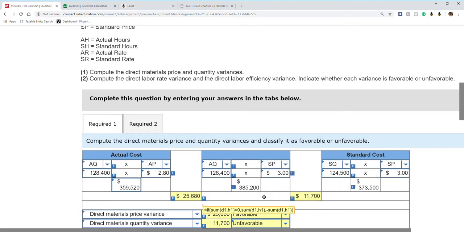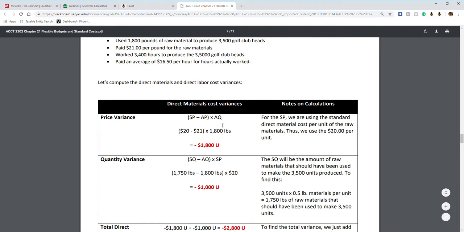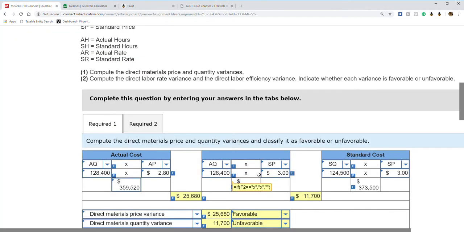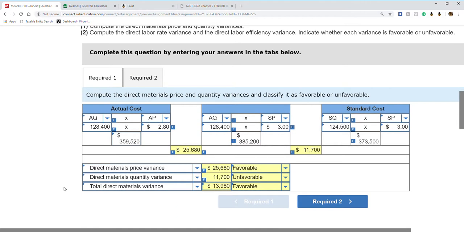And then you got this middle. Okay? So the middle is going to be actual quantity times standard price. What they're doing is taking the two that actually show up in both of our direct materials formulas. As you can see, actual quantity and standard price, and Connect just multiplies these two, and then subtracts from each one. Now, when they do that, they're going to give us two numbers, and it's going to fill in right here. The first one is going to be our price variance, since that has actual price. This one has standard quantity, so that's going to be our quantity variance.